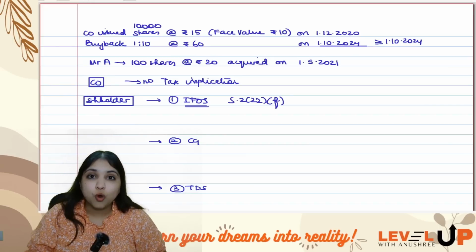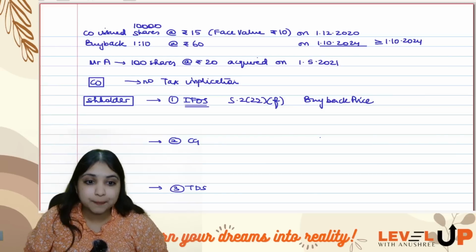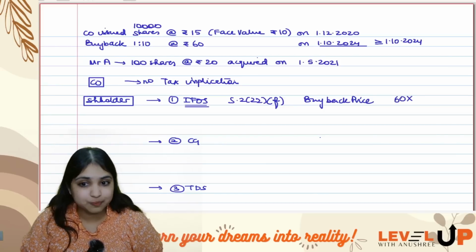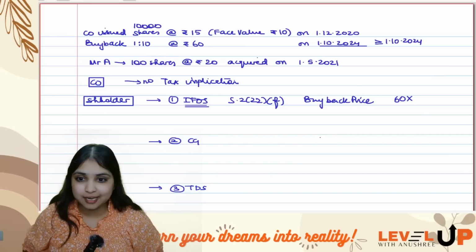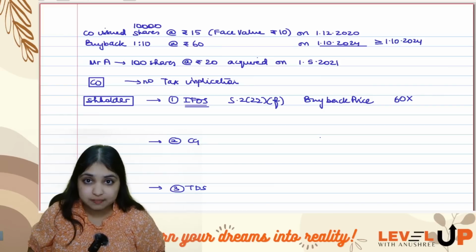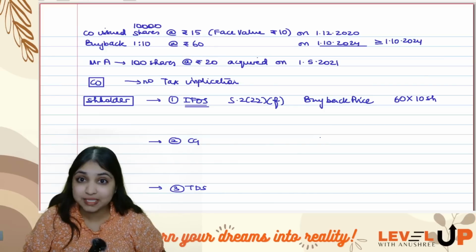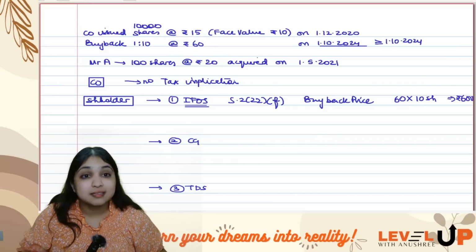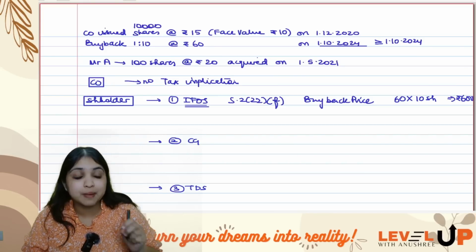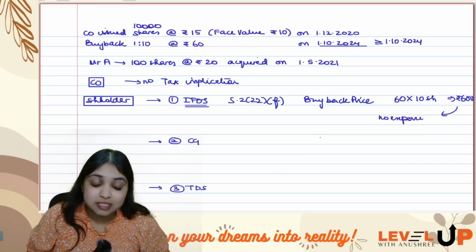222F. Whatever is the buyback price which your assessee is receiving, how much is he receiving, guys, 60 rupees per share. Think from Mr. A's point of view: he has 100 shares, and the company is buying back shares in a 1:10 ratio, so 10 shares. So in total how much buyback price is he going to get? 60 rupees per share for 10 shares, totally 600 rupees. This 600 rupees is going to be taxed for him under the IFOS head, and against the 600 rupees, no expenses will be allowed, guys.